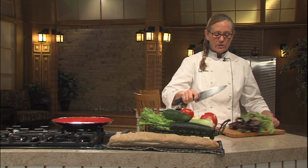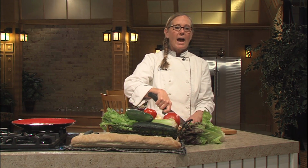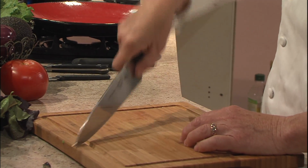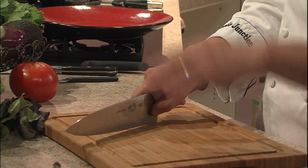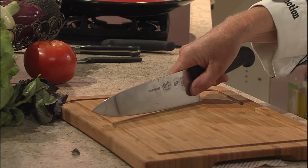So I hold my knife with a nice steady grip, and what I try to do at all times is to keep the knife tip on the board when I'm cutting so that I can get a nice rocking motion when I cut. The other thing that I like to do is keep my fingers away from the knife. And if you notice, I don't have any nails really, because if I go like this and I'm cutting, you got the idea. So make a little shelf, you can cut this way.